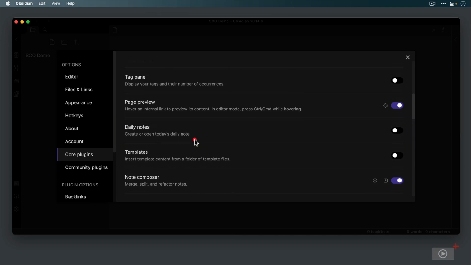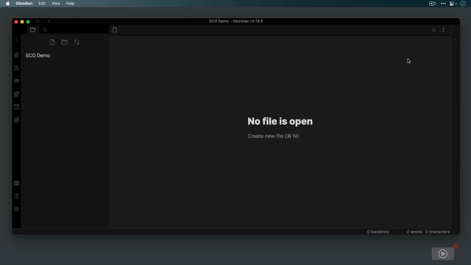Click the toggle on the right to turn this one on. And while we're here, let's turn on the templates plugin as well, because as part of the Daily Notes setup that we're going to do, we're going to use a template, and so it's worth understanding how these work. And then once you understand what the templates do and how you can trigger them, you can actually use this as the template for all the different types of notes that you might want to create in Obsidian. So let's toggle on templates as well. Then let's click the X button to close the settings and go back to the application.